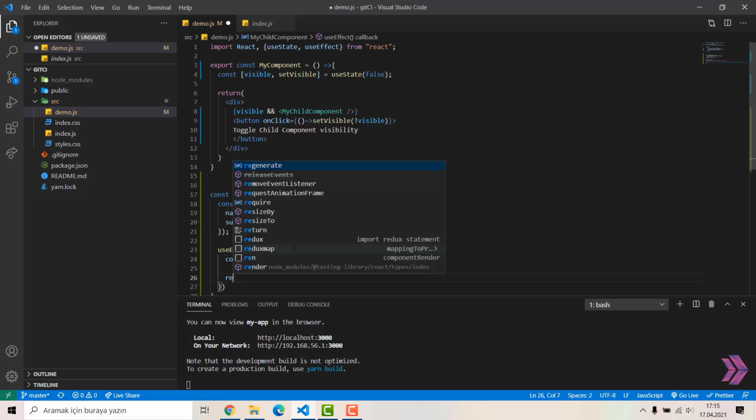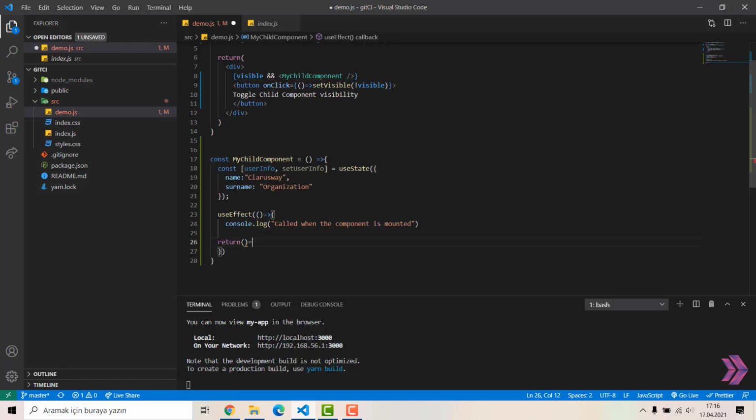And I'll write a return. Return is an arrow function, and I want to write a console.log. Sorry, code. I want to prepare.